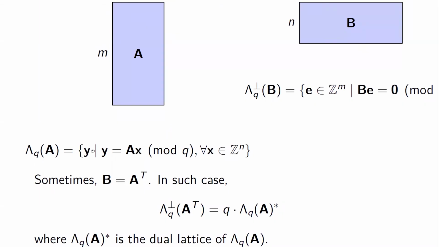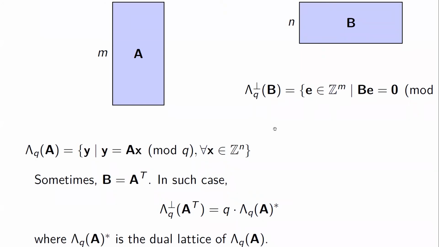Okay, so the very first lattice that we're going to consider, generated by A, is really just the column space of A together with the Q. So Y is the set of all the Y such that Y equals AX, over all the integral coefficients X. And this Y is over the full space Z, because as long as Y equals some AX mod Q, then that's okay. So Y is not restricted to be below Q. Okay. So this is the first lattice, where the lattice corresponds to the set of all the points Y over here.